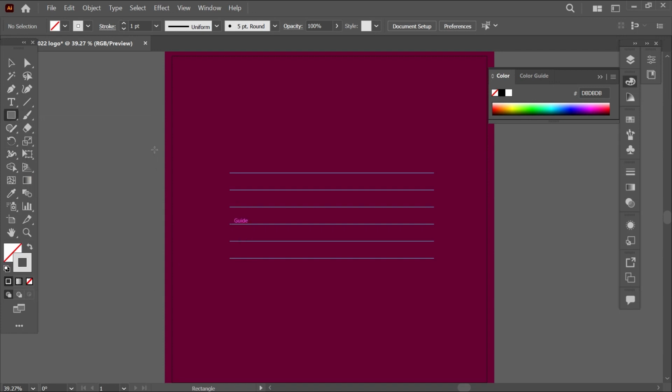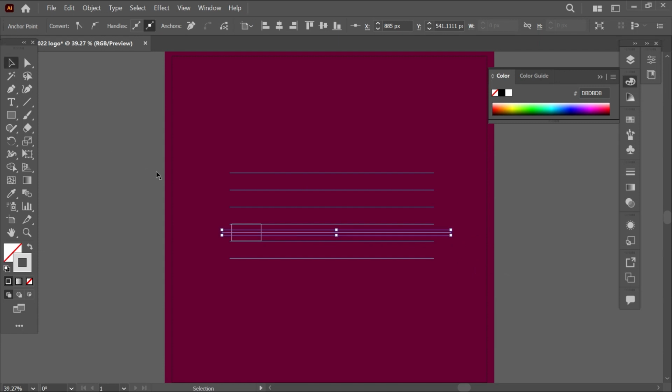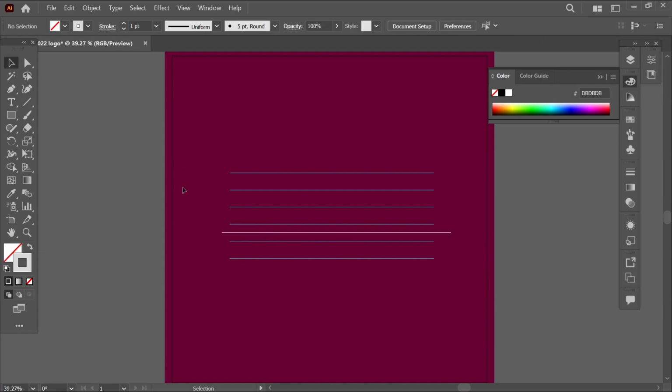Then I'll be left with 2 more steps to go. One, I would need another horizontal line, but this time I want it to be equidistant from the lines that I have already created. So what I'm going to do is draw this rectangle in between so that it will give me the center line, and then I'll be able to draw the other line as well. After that I'll just delete the rectangle shape that I just created. Then I'll duplicate this line into the next middle line that I have. So one last step and then we are good to go is to get a vertical line.